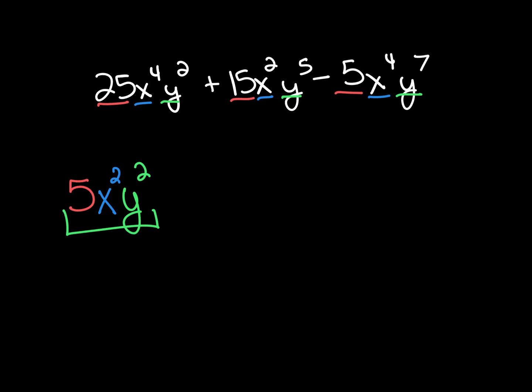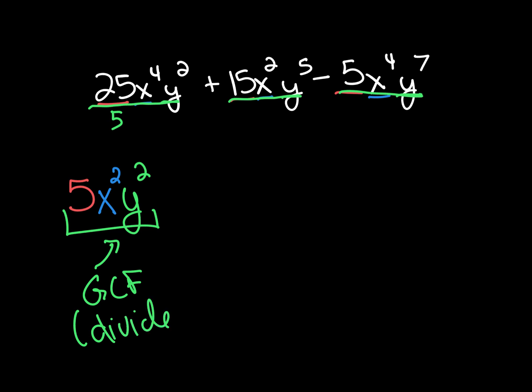So this is my actual GCF, but like I said before, once you find your GCF, then you actually have to do something with it, which is what? Divide. You need to divide it out. So I'm going to show myself dividing every single term in the original problem by my GCF so you can see what is left. And we always put what is left in parentheses.